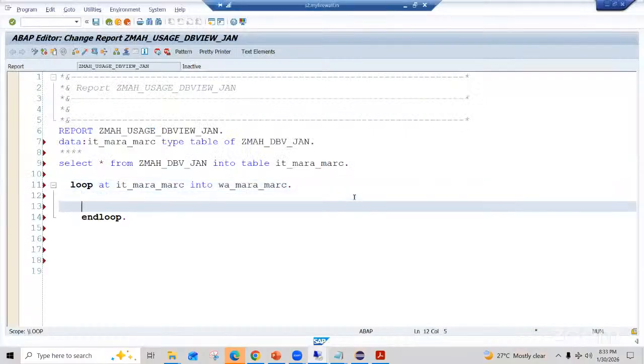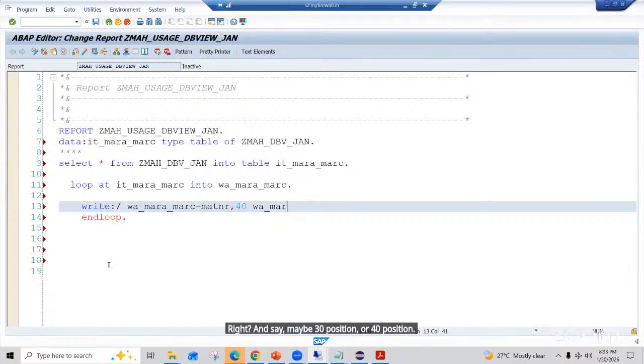Now to print this, say at position 30 or 40, work area MARA_MARC, like that it will print.